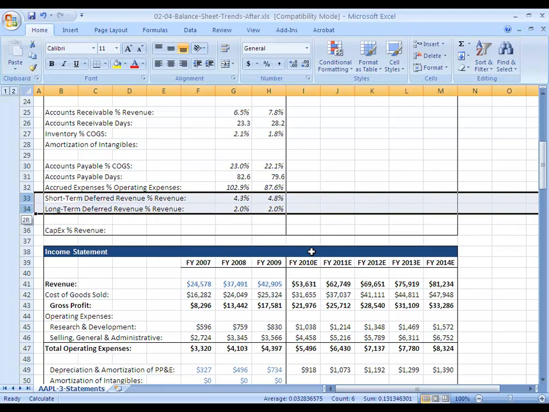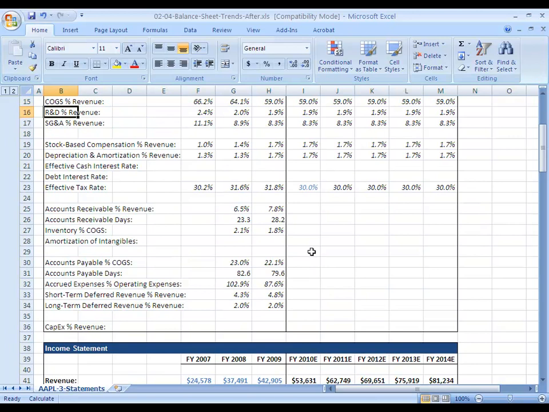You could do something more complex here. And sometimes if you're doing a real revenue model for a company, for example, you might model a certain portion that goes into deferred revenue and then a certain portion that goes into revenue, and then assume a time period and assume that some deferred revenue turns into real revenue over a fixed number of months or years or something like that. But in this case, and in most models, you actually see a very simple projection as we've done right here.